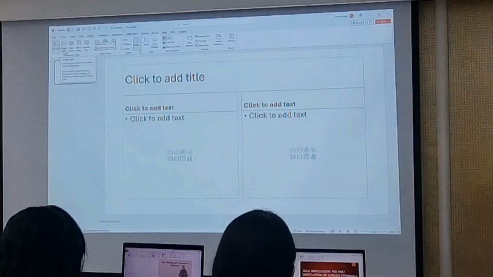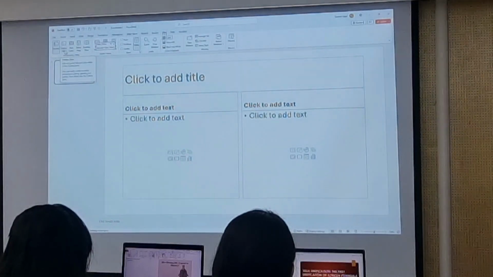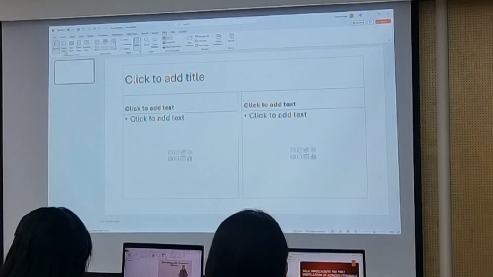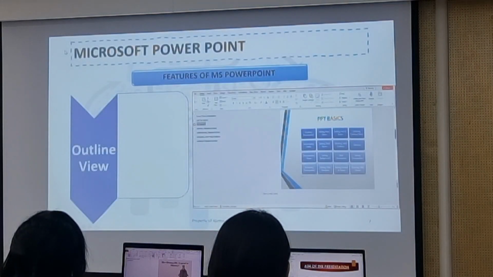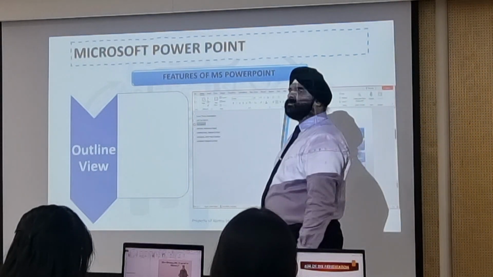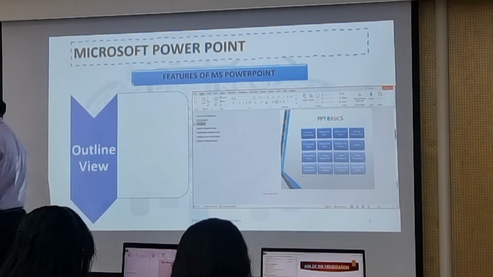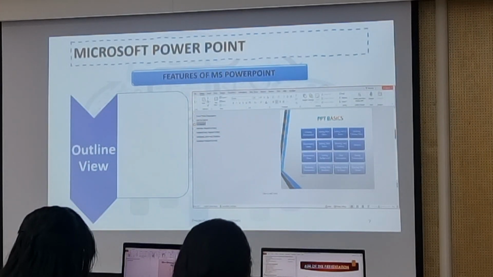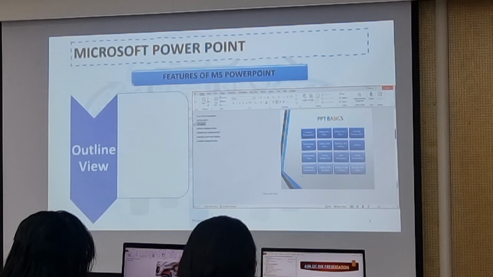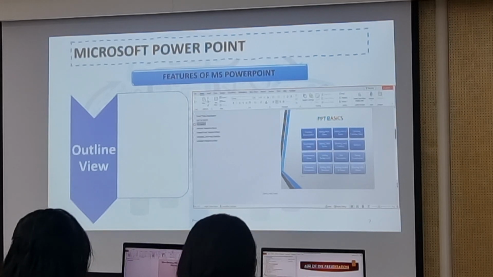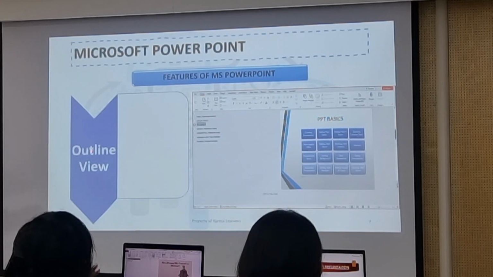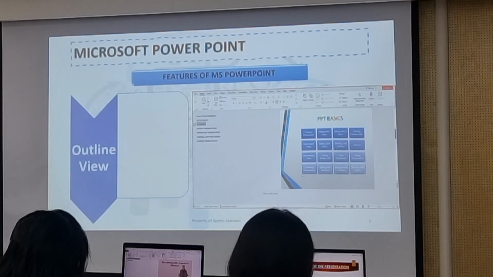In your current PPT which you are working on, please tell me, did you see an amazing way the entire work is summarized on the left hand side? Please look at this outline very carefully. Please do it on an existing PPT, otherwise you will not understand what I'm doing. Can anybody tell me what is the difference between an outline view and a normal view?